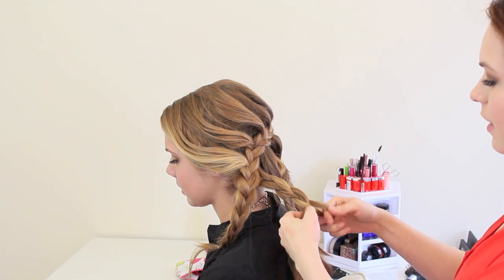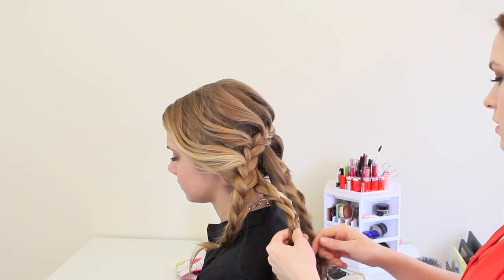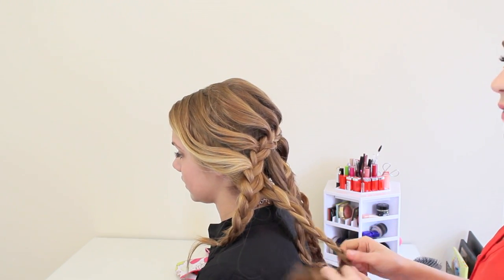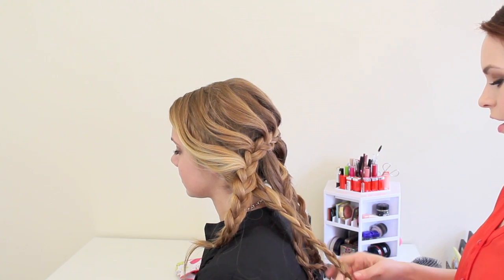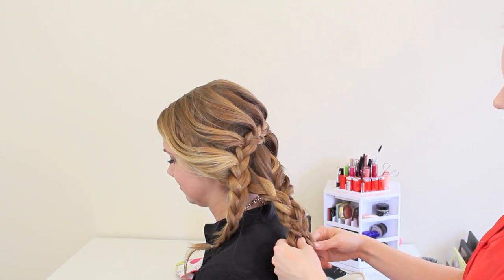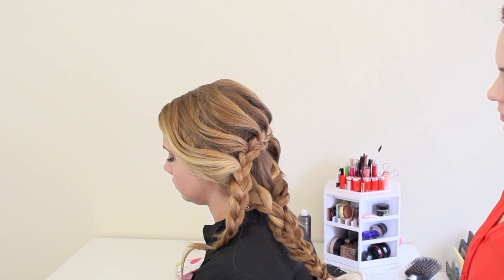And if you want to keep any flyaways away, go ahead and mist them with hairspray before you start to braid them, and that will keep them as neat as possible. And again, secure all of them with little tiny bands once you finish. Now we're going to create an uber braid by braiding all 3 of those braids together, again keeping it as loose as you possibly can, and then secure the end with a band.